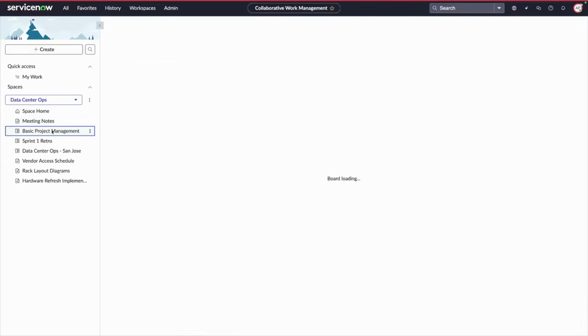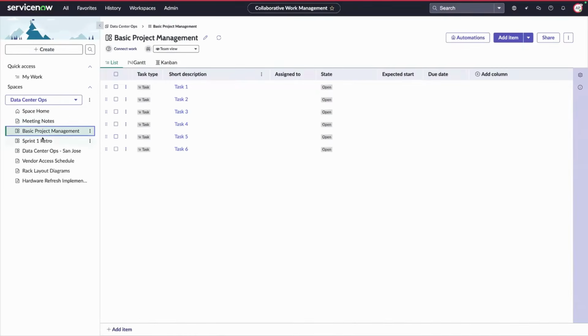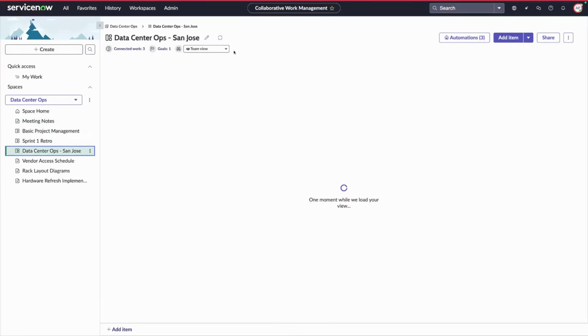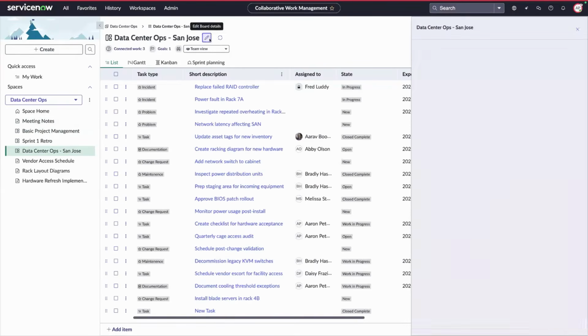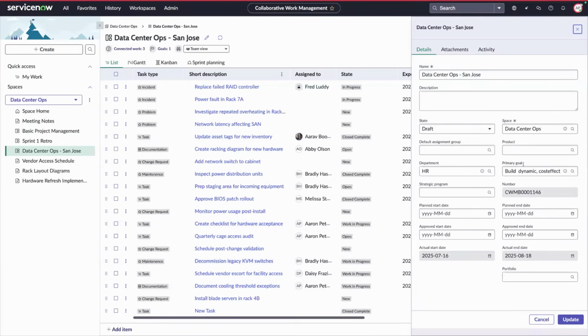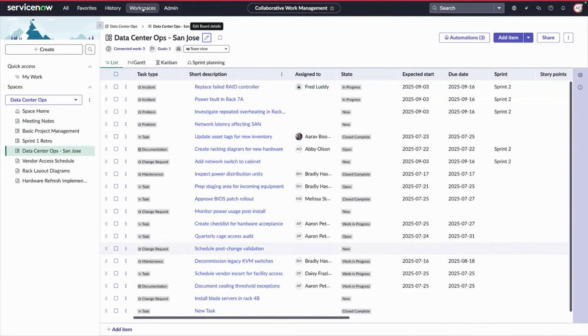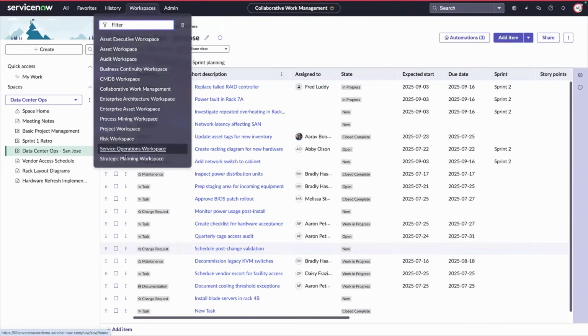And then you can also connect the work that your team is doing to strategy. So within my board, I can connect this work to a goal, or to a strategic planning lens structure. So you would tie it to the work entity of your work structure. Here, we're tying it to the HR department, but you can tie it to your product, your strategic program, or your portfolio.